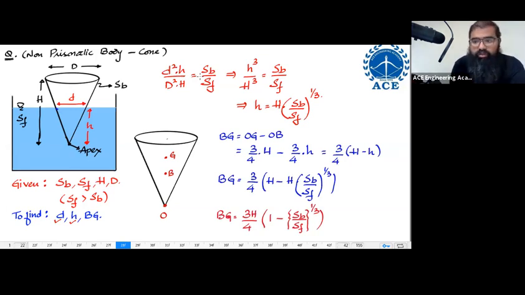Let us now move further to one more type of question that appears in examination. That question is regarding the concept of apparent weight. If you want, you can take a snapshot of this particular slide. You can take a snapshot of the slide. I'll move further to the next question now.